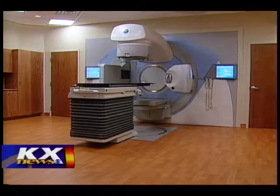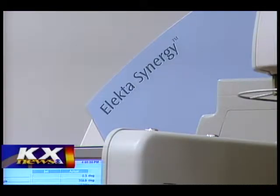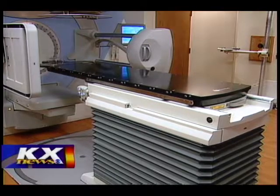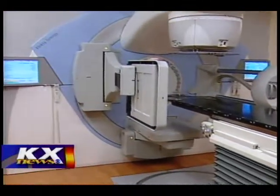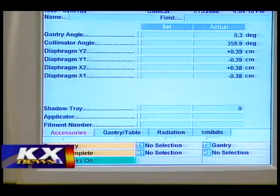There is a new machine there we want to talk about and actually show our viewers. We have a new linear accelerator — a second one available in the clinic. What's exciting about it is it allows us to offer image-guided radiation therapy. We have a CT attachment 90 degrees off axis from the treatment unit, so we can find our target each day and do millimeter adjustments to improve our accuracy before we deliver the treatment. This means our therapy is most effective when we're actually hitting the cancer, and we're anticipating better outcomes in terms of cancer control, as well as reduced side effects.